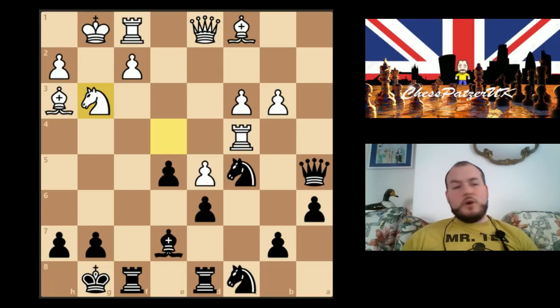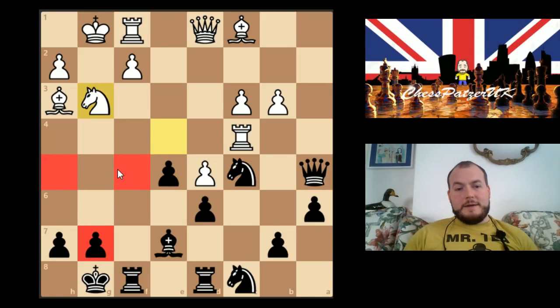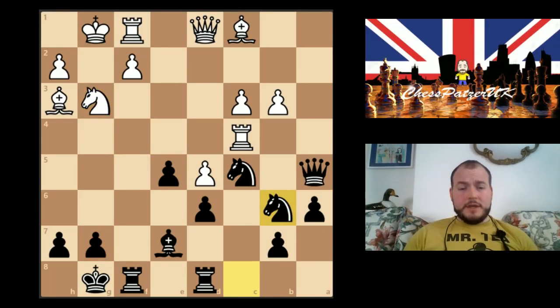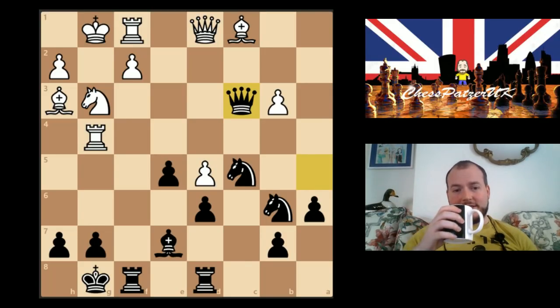Knight g3 is not a scary move. I don't care about his knight coming here because the rook defends it. Knight here looks very superficially attacking this pawn. So I think this is his first big mistake. I'm right back in the game now because I can bring my knight in with tempi. Okay, yes, he brings his rook into the attack, but now I'm winning some really vital pawns because the queen can defend from here.